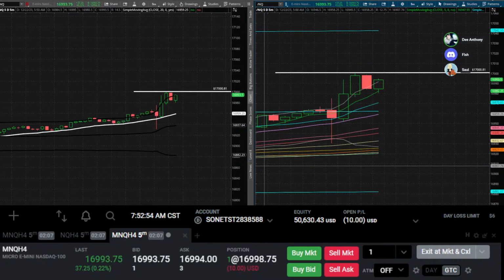So if we get over that 17,000, we can definitely see a nice little push up, and then look for some type of fade, some type of consolidation, within 20, 30, 40 minutes after the market open for a little bit of a pullback into some of these rising supports. That's what I would be looking for personally.